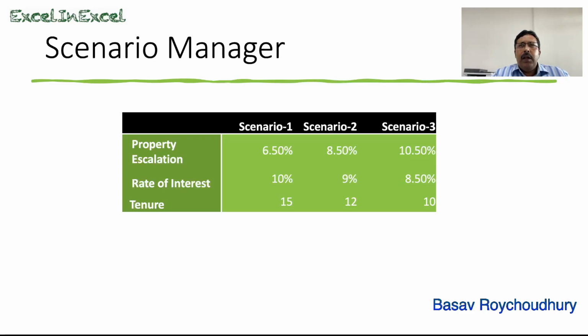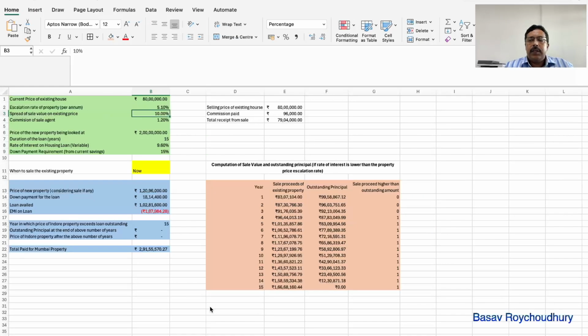In a data table, I could just put in the data 5%, 6%, 7%, 8%, and put in the formula. As many as I need, I just copy it out, select this, and run my data table tool. But in this case, it is a little more involved. So let's see how we work on it. Let's now look at what happens for those 3 scenarios that we talked about.